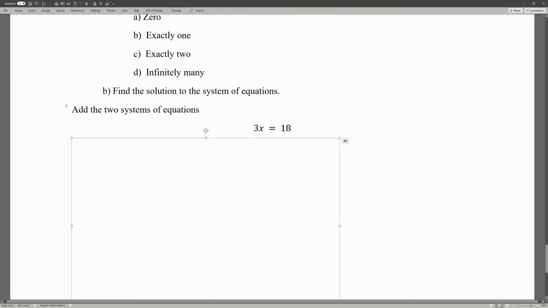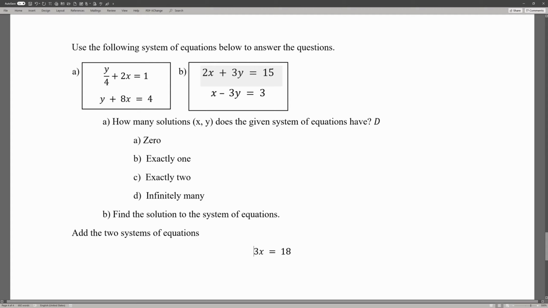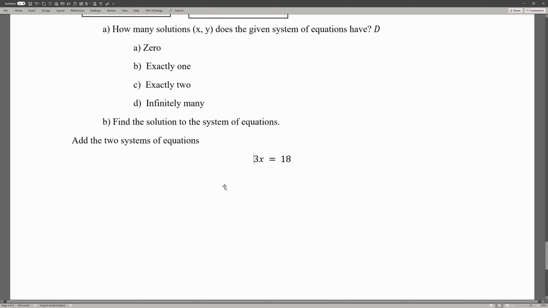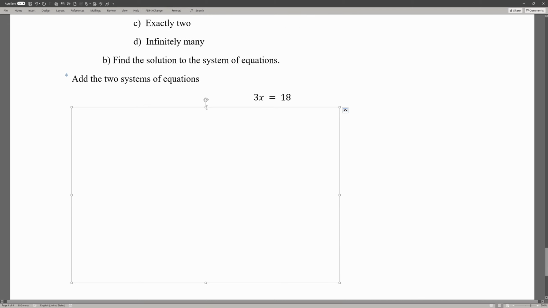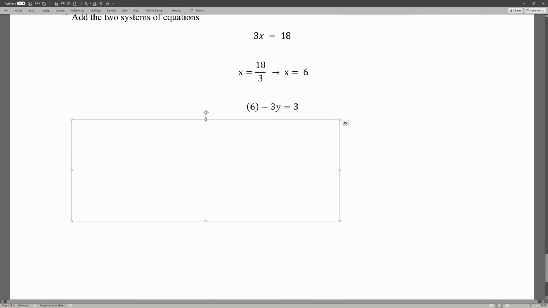Then we get 3x is equal to 18 because the y term crosses out, and then we add constants on the right side and the variable and their coefficients on the left side. Then we divide out 3 in order to get x alone. X is equal to 6, and then we have to find the second variable. Plug in 6 back into the equation, into any of the two equations, really up to you. Solve for y, and you get that x is equal to 6 and y is equal to -1.